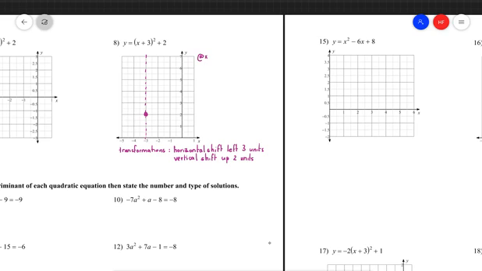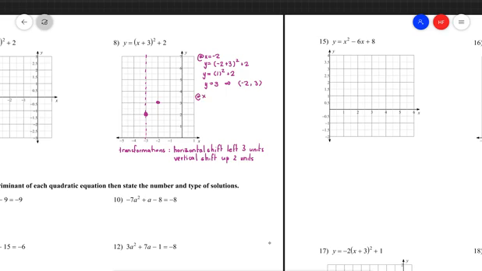So at x equals negative 2, y would equal (negative 2 plus 3) squared plus 2. So y would equal negative 2 plus 3 is 1, squared plus 2, which is 1 plus 2, which is 3. So we would have a point negative 2, 3. So negative 2 goes up to 3. And then we're going to find the point for negative 1.